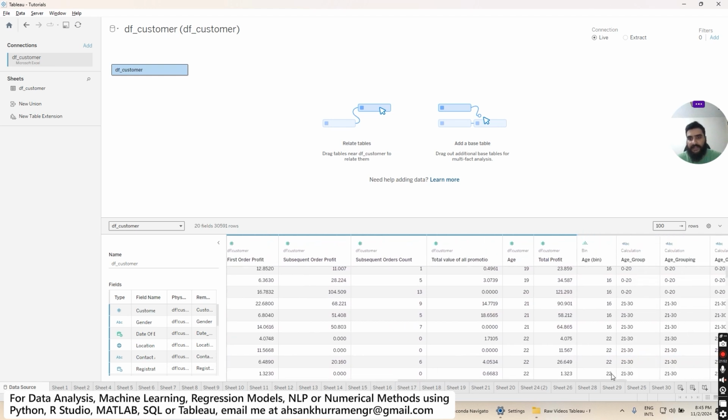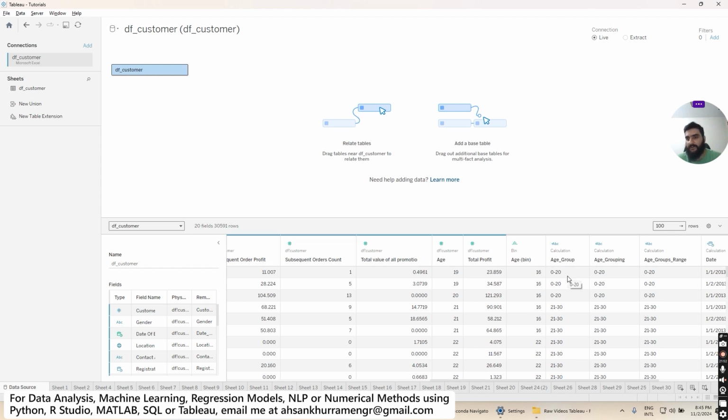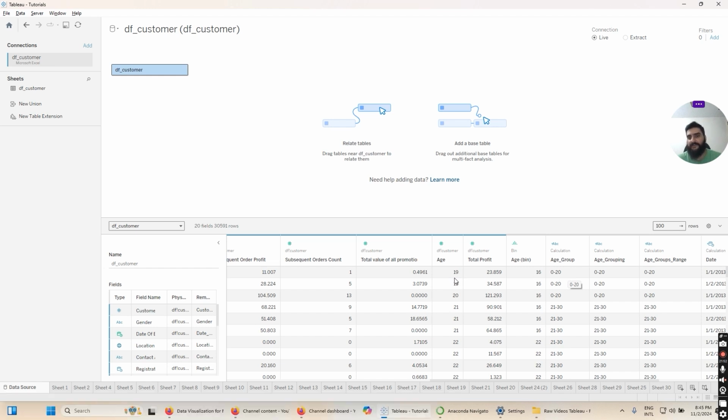Okay, and then we have our age column, which represents the age of the customer, and based on the age of the customer we are able to create an additional column which is called age group, which contains the segment or label for a specific customer based on what value we have in the age. For example, if we have a value of 19, it means that a customer lies in the age group of 0 to 20. If the customer has an age like 26, it still lies in the age group of 21 to 30. But if the customer has an age of like 39, he lies in the age group of 31 to 40. So we were able to do that with the help of SQL code, which I'm going to show you in a moment.